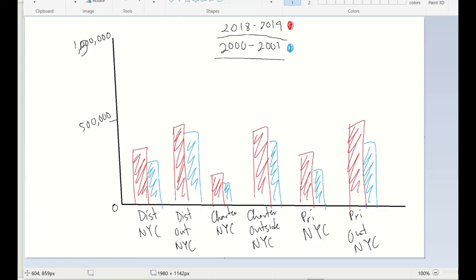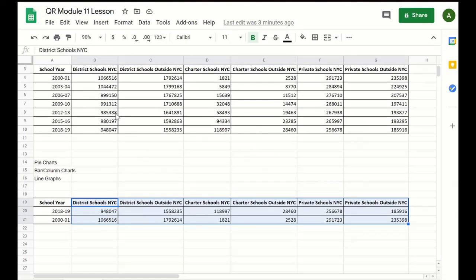The other way is we don't do different colors. I'll actually show you that instead of drawing it, right? I like this way more because it's much more clean looking. So let's look at how we might be able to create this. And let's see if Google Sheets does this, right? Plays out whatever we want in our head. In our head, this is what we're imagining it should look like. So let's see if Google Sheets is able to do that.